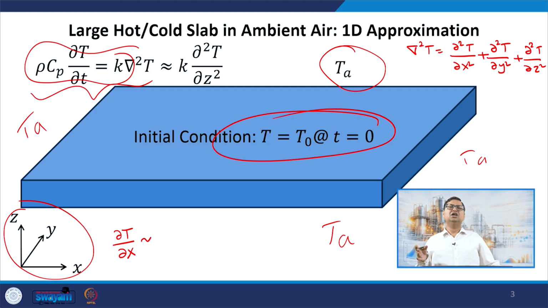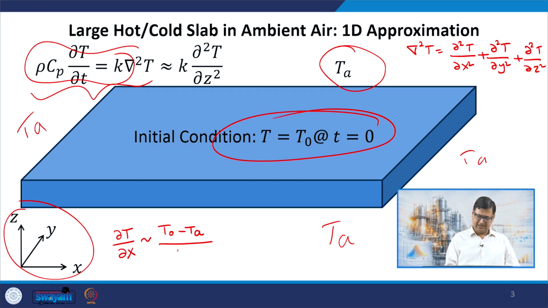And let us say I begin with the worst possible case, that is in the beginning when the temperature gradient is the highest. Over time, you can imagine that the slab will cool down, right? Because ambient is colder and ambient is much bigger than the slab, right? But to begin with, when the gradient is maximum, even in that case, let us see how much this gradient can be. So, the maximum it can be is something like T naught minus T A, the temperature difference that we have, divided by the length in the x direction, or the length of the slab.